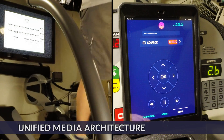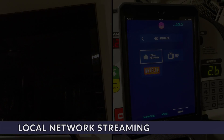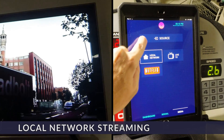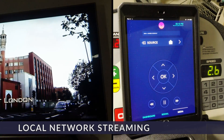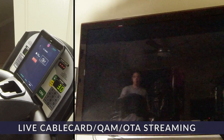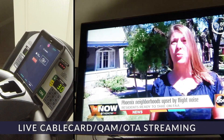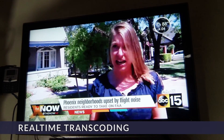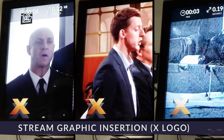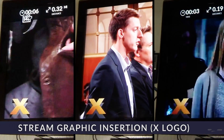Media is more important than ever and goes beyond just watching movies or the news. Have the freedom to use any media from your local network or devices — watch live local channels, satellite TV, or stream video over the network. Video is automatically converted so you never need to worry about file formats or codecs. Graphics can be inserted on the fly, allowing subtitling even on devices that don't typically support it.